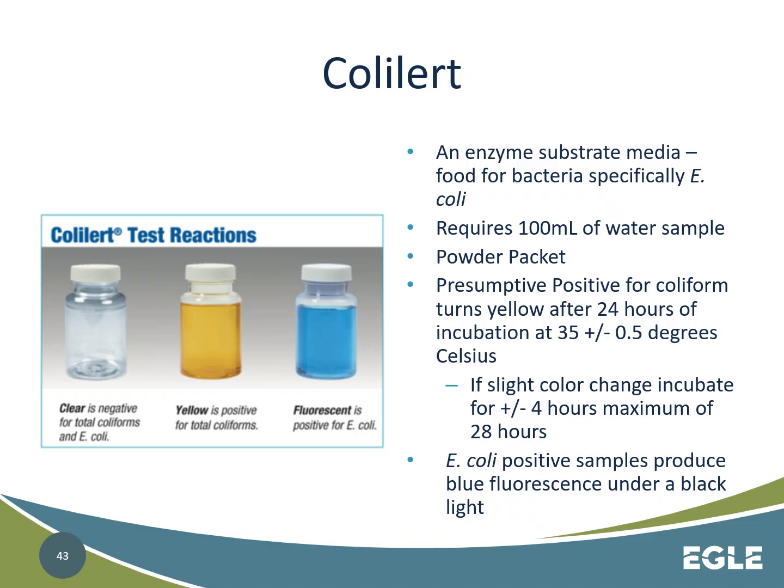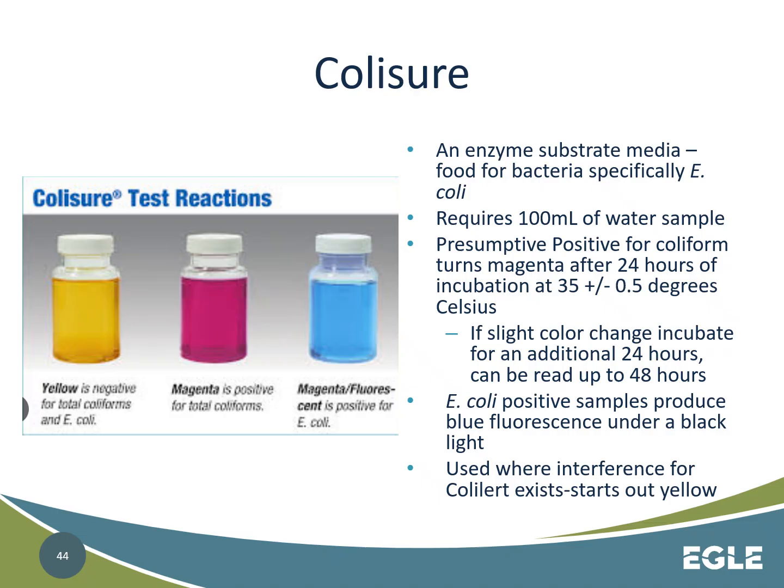Now, to check whether it has E. coli in it, the laboratory is going to put it under a black light with a certain frequency. The black light will cause the media to glow a blue fluorescence. And it's quite obvious when it's positive for E. coli. So they're going to test this and then report back to you. So it is clear upon initial, yellow for positive coliform, and then a blue fluorescence for E. coli positive. All right.